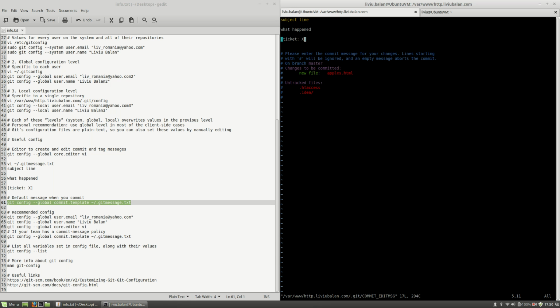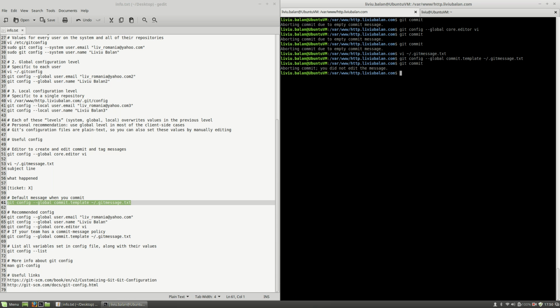So all you have to do is to replace the values here with actual values.